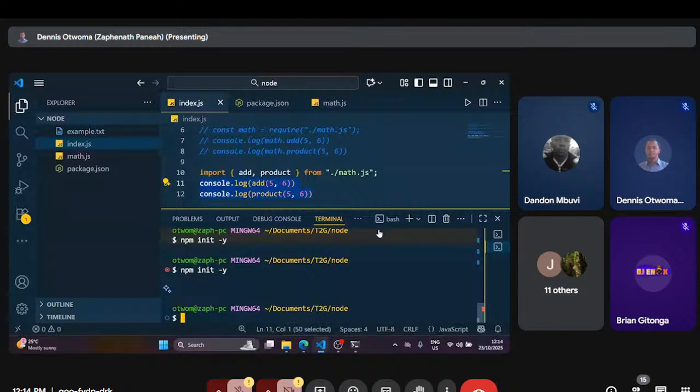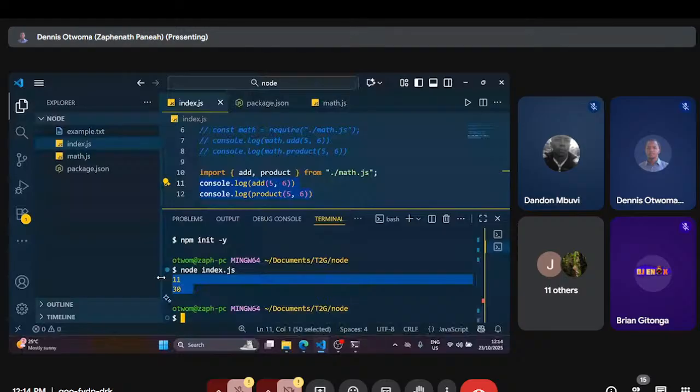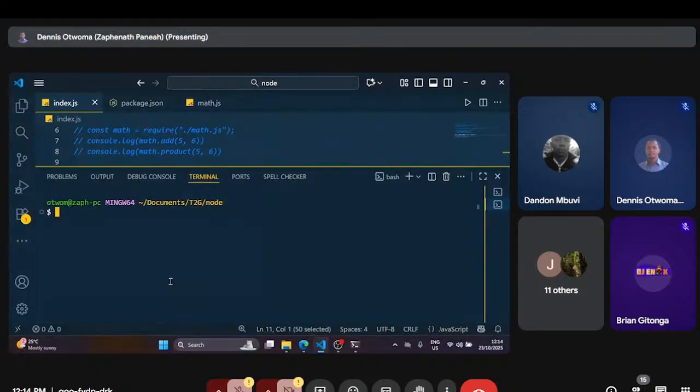Now, we were talking about third-party modules, and nothing is new to you guys as far as this is concerned. If you want to install a third-party module, we use the npm install command, and we have thousands of these third-party modules. The most popular one, for example, is the chalk package. So npm install chalk, and when you press enter, it should install this tool called chalk. A few seconds, and you can see it has added one package, and that is the chalk package.